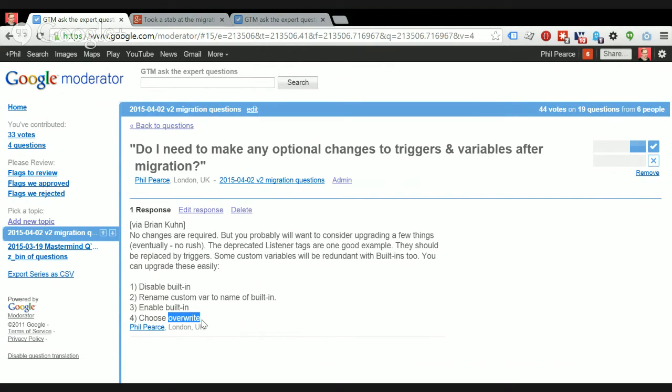What he means by the overwrite bit is, if you log into GTM and rename a variable so that it is exactly the same as one of the default variables, then it blends those two together.